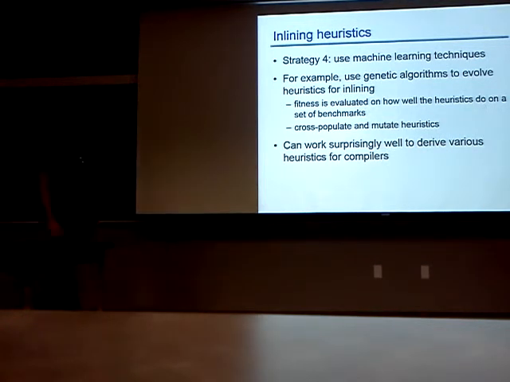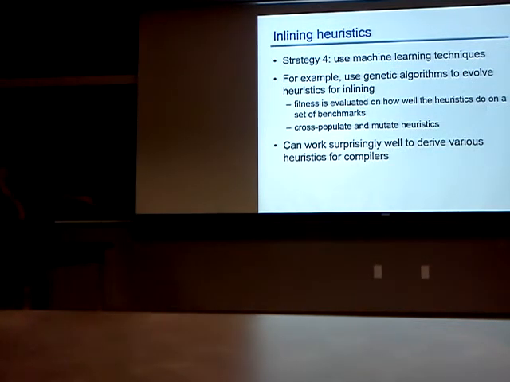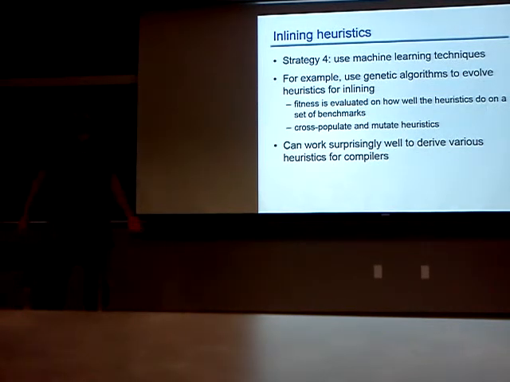Turns out it's actually kind of complicated to figure out exactly when to inline, when to do these kind of unrollings and by what factor. And people have looked at machine learning techniques for doing this. It's kind of cool. If you want to read the paper, I can point you to this.